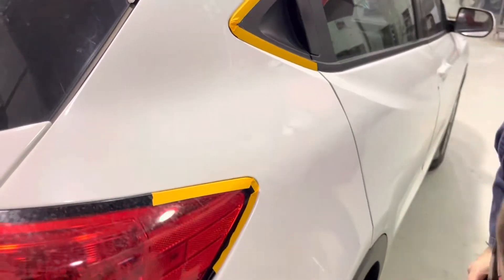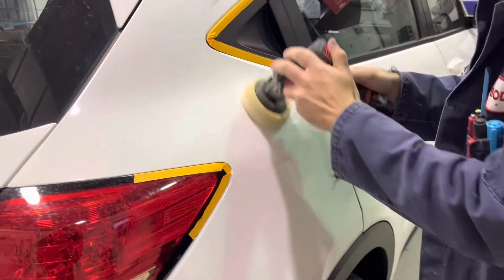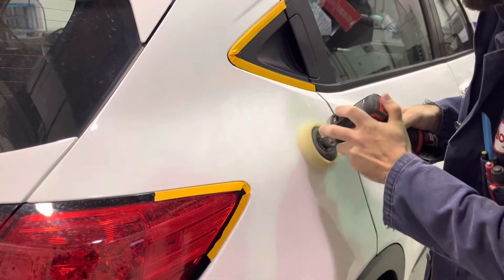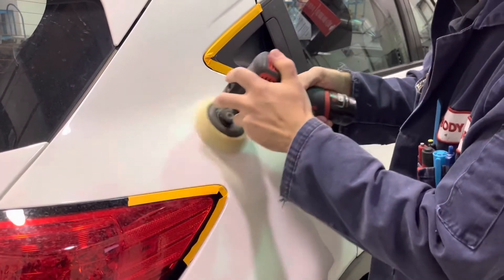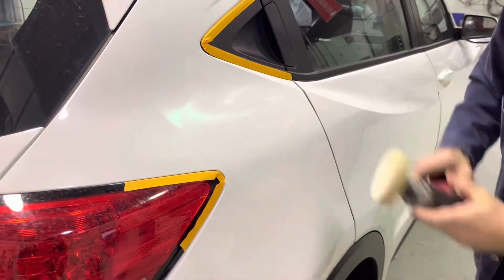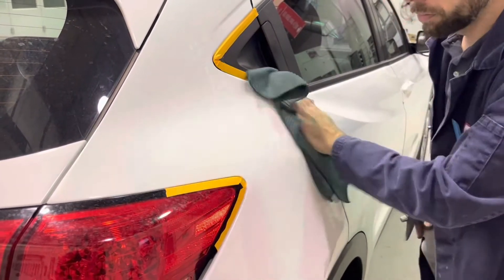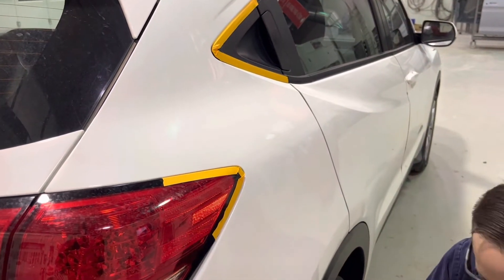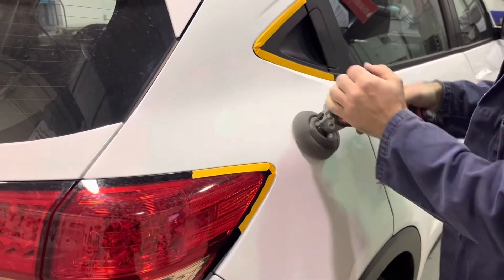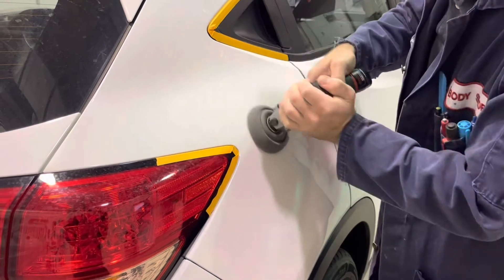Because of the refraction we talked about earlier, if there are any micro scratches or deep core scratches in the panel, that could cause the light from the camera to refract, giving a poor color reading. This is probably the single most common cause of poor color matching with a color camera — not following all the proper steps in the polishing process. Here I'm using a 3-step polishing product, making sure I'm using all 3 steps correctly and cleaning the panel with the appropriate cleaners between each step. If you do not clean, sand, and polish properly, you will not get a good color match with the spectrophotometer.